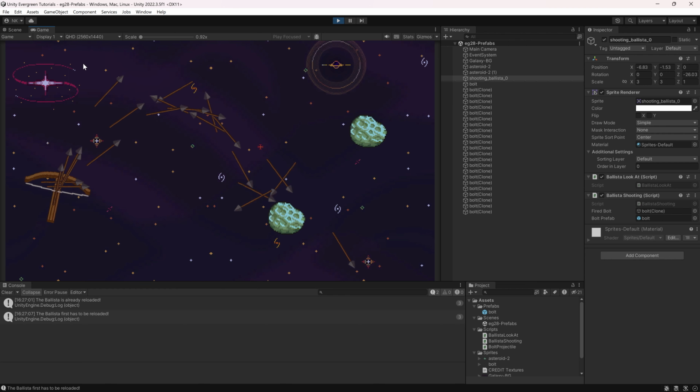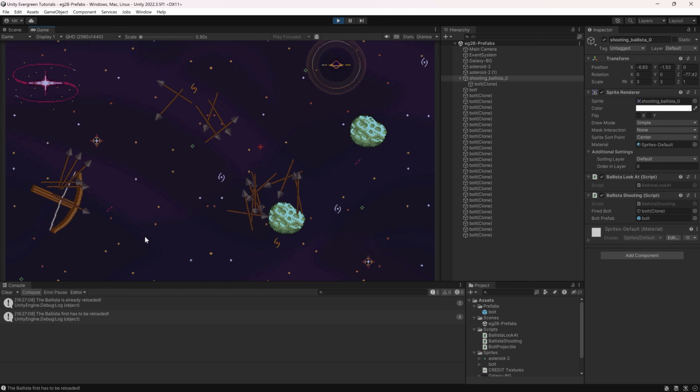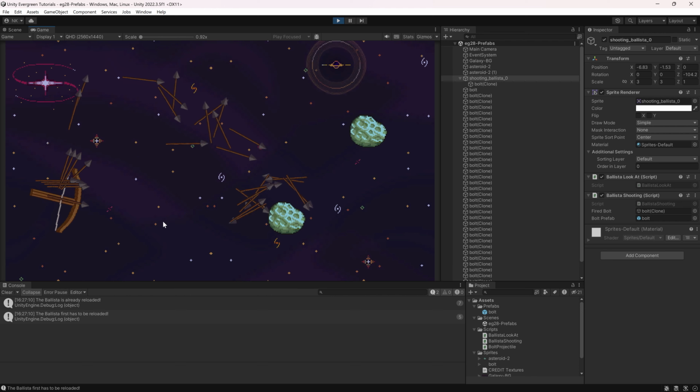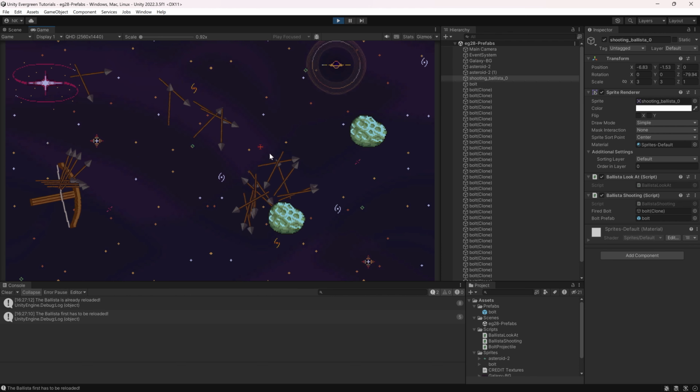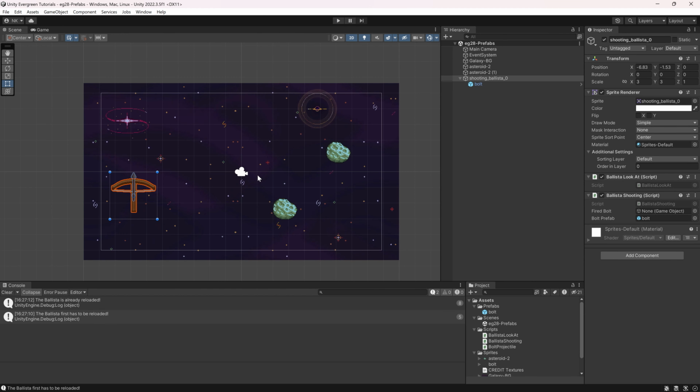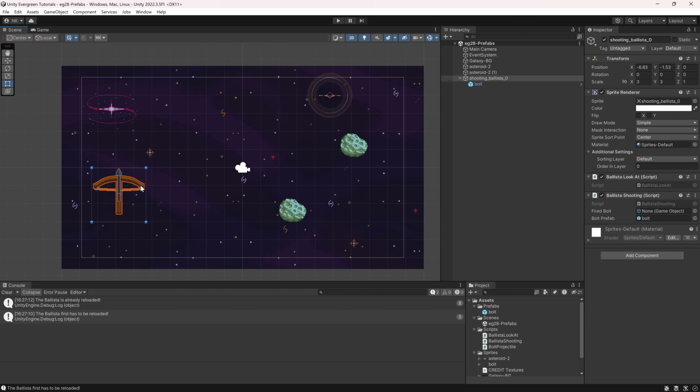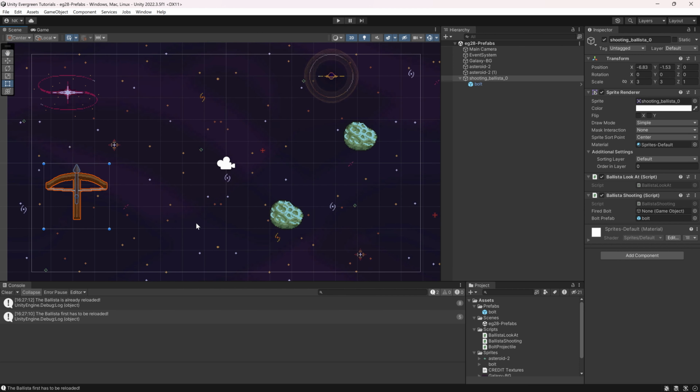So you can see now they're actually hitting each other. Like, it's all sorts of craziness. So you can do some crazy stuff here, but regardless of that, it is pretty cool. Now this looks absolutely insane, but there you go. That is going to be how you can use a prefab to spawn another bolt, basically effectively reloading our ballista that we have right here. And that would be a short and easy introduction to prefabs.